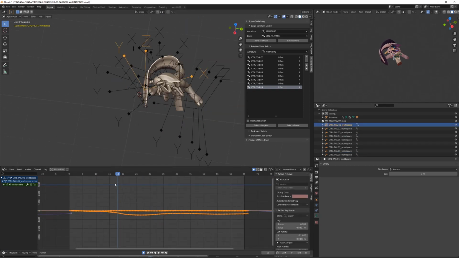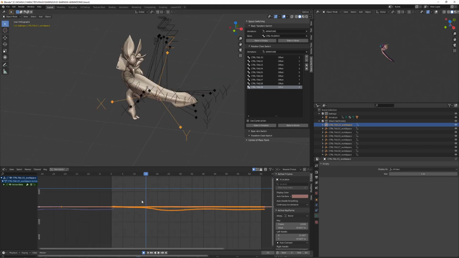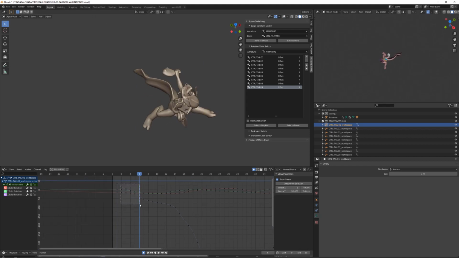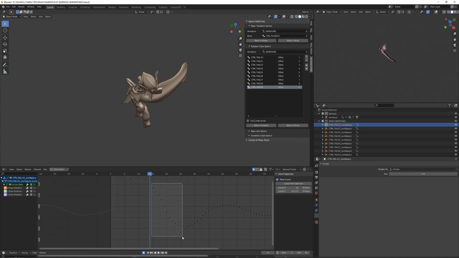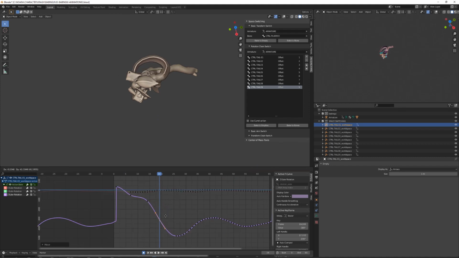I will then bake this animation onto the tail, and then I will clean the tail animation directly on the different tail joints. But here, with not that much effort, I get a very nice base animation for the tail, and then I just need to clean the curves and rework a bit the animation so that it perfectly fits the silhouette of the character.